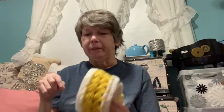I did do another stripe for my Jada and Stitches blanket, but I had to tear it out because I picked up the wrong hook. I was using the 5 millimeter crochet hook instead of the 5.5, and that actually made my stripe about 2.5 inches shorter. And I wanted it to be all the same, so I decided to rip it out, and I haven't done it back since. So maybe this week I'll do 1 or 2 more stripes.